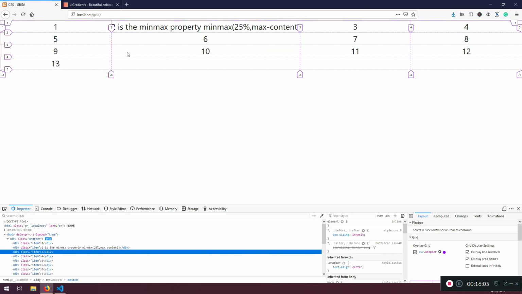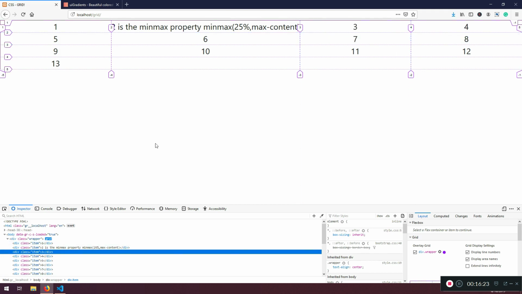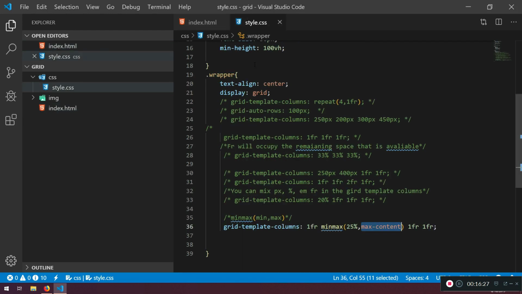So here it is. Now we have the min-max property, and that, ladies and gentlemen, is 693, and the rest of them, because they're 1FR, will be 408.7. The other one will be 408.7, 408.7. That's it. So again, the first one is the minimum.